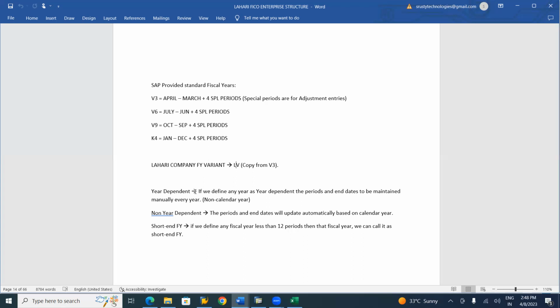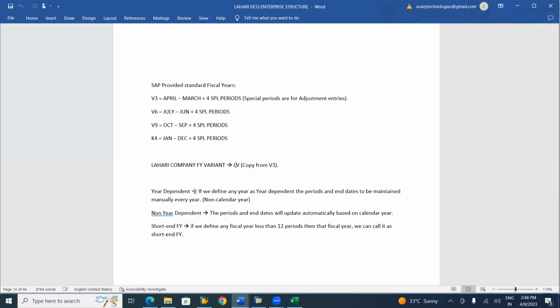If I don't have new GL accounting, then probably I need to take a separate fiscal year for the US company code. Then intercompany transactions may not be possible between LI01 to LU01, LI02 to LU01, because the fiscal years are different. Any questions?